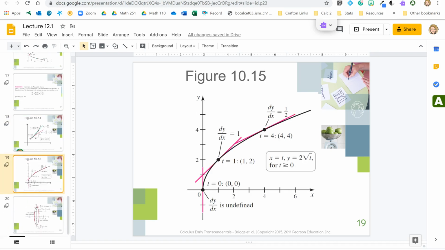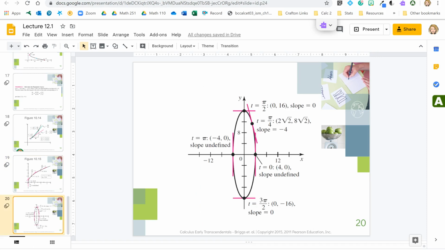So the math ends up being very straightforward because all we have to do is take the derivative of the numerator and the denominator. So it's just our typical derivatives. We just have to remember that it's with respect to t. What does get a little bit more challenging is trying to figure out where the dy/dx is undefined, because we're going to have to set the numerator and denominator equal to 0 and then double check. And then even when we do that, sometimes we'll miss points altogether.